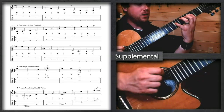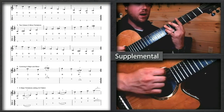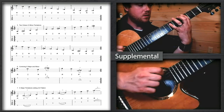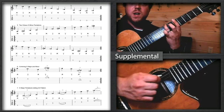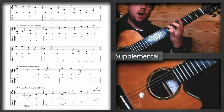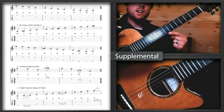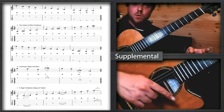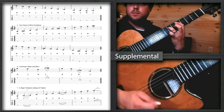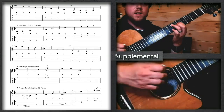Okay, so now let's try this. We're going to go 1, 2, 3. Okay, so right, we know we need to do that sound, so we're going to do 3 notes. And because we're sliding, I just like to slide whenever you can. So 1, 3, and then slide that one up here. So now we've played 3 notes on that string. The next string we're going to play 2. So this is the 3, then 2, 3, then 2. Right? And now we're going to go up here and do the exact same thing.